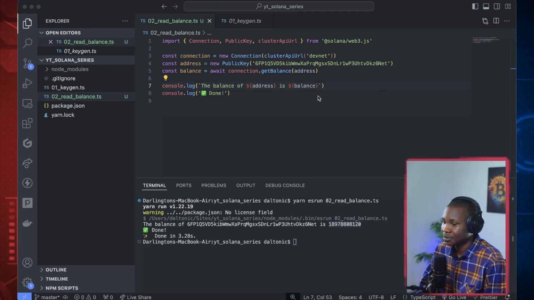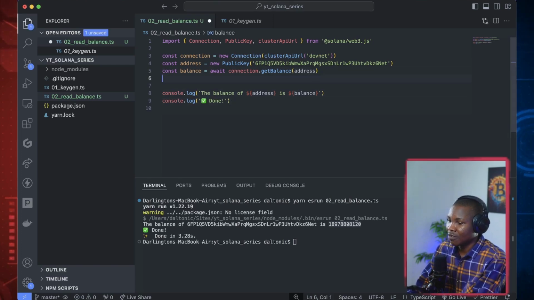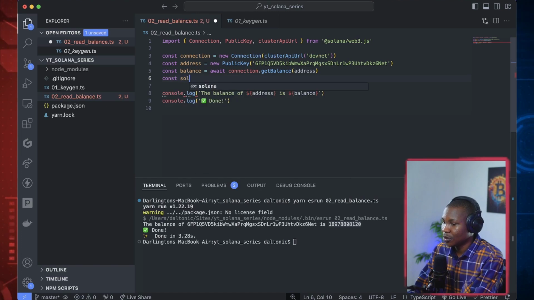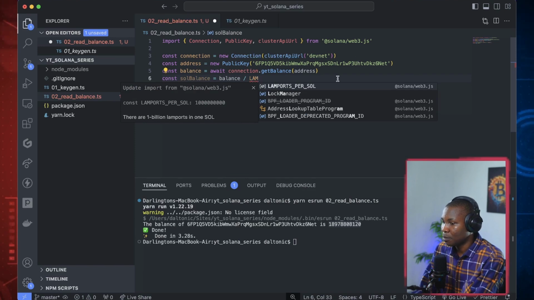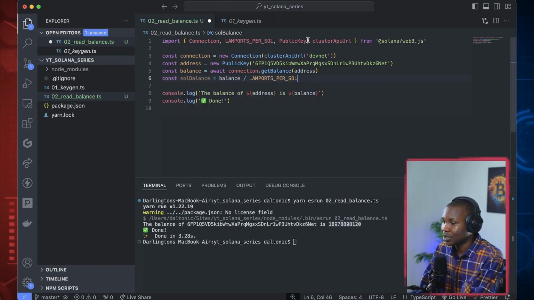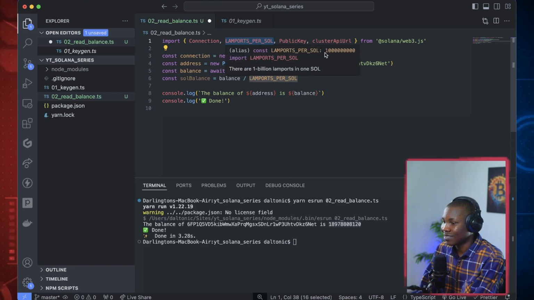So to do that, we need to create another variable called const solBalance. So the balance in Solana is equal to this balance that you got. You can divide it by something called LAMPORTS_PER_SOL. LAMPORTS_PER_SOL is imported from this Solana package. So this is the value of one Solana.